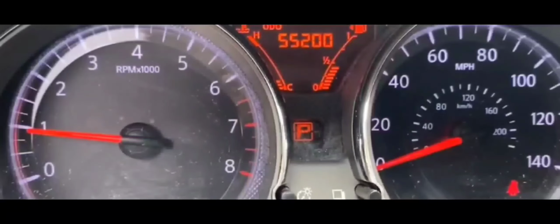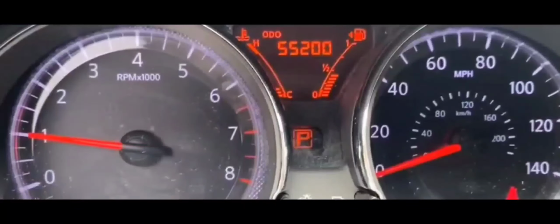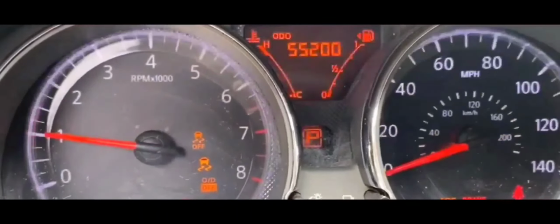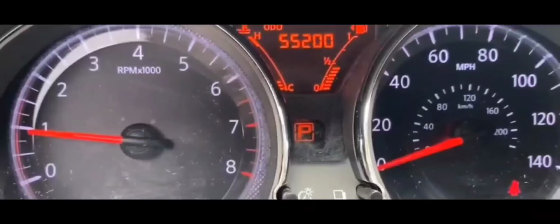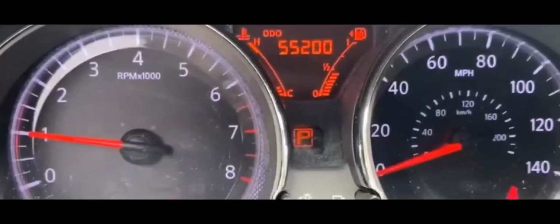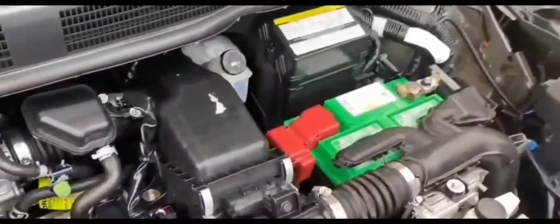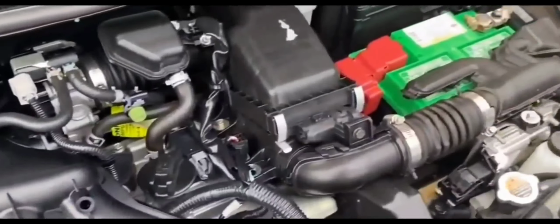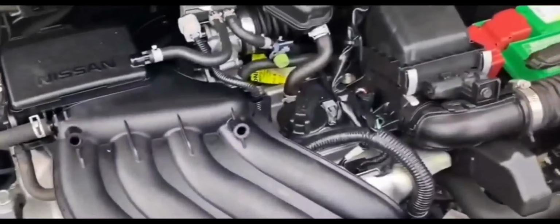So basically what I did at that point was, I had some tools and a couple of things that I normally keep in my car, and I was trying to see whether I could actually just patch up the two ends just to see whether I could maybe drive it to an AutoZone or whatever. But I didn't. I X'd out on doing that because I really didn't want to cause another situation, maybe a bigger situation, by doing that, because fuses exist for a reason, and I couldn't figure out why it blew out. It blew out at a certain amp for a certain reason, and I didn't want to cause a bigger issue.